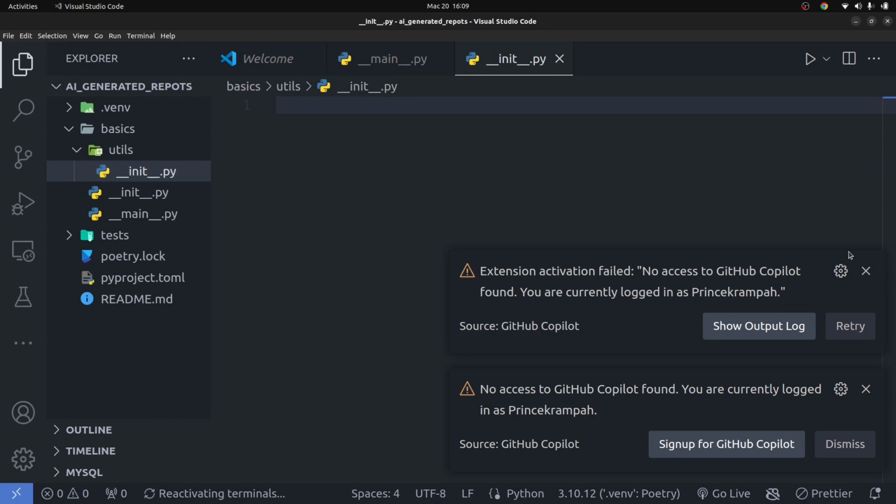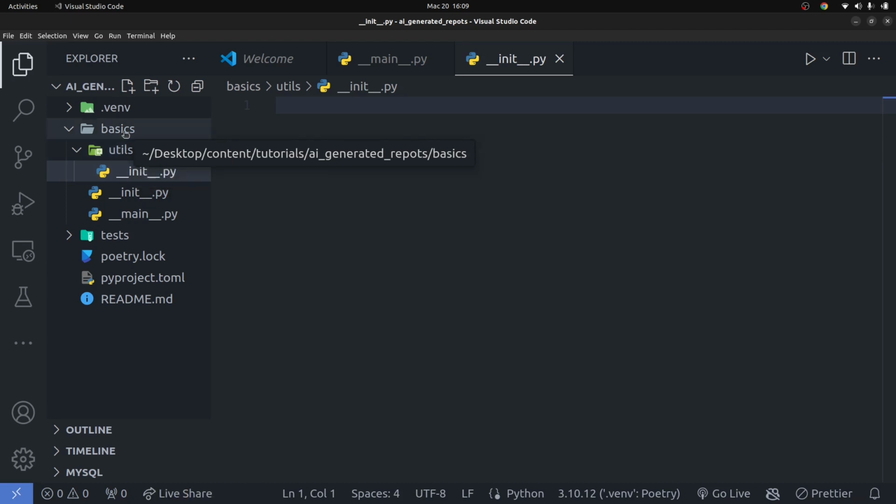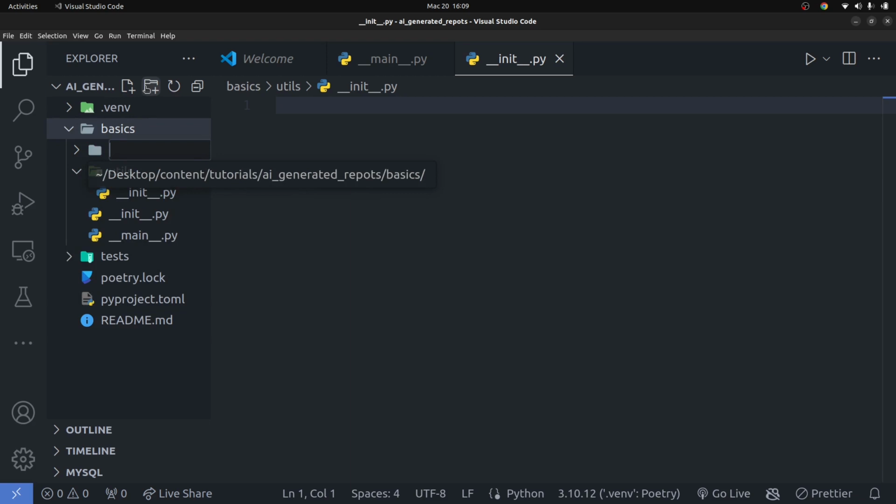If you've ever worked with Python before, and I'm assuming that you're not new to Python, right? Okay, so once I have that utils folder in there, I'm also going to create another folder, and I'm going to call this folder templates. This is where we are going to keep our HTML templates, so don't worry about this for now. We'll come back to all this in just a second.